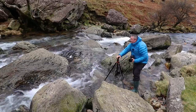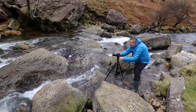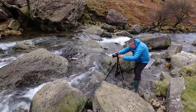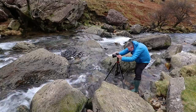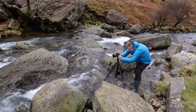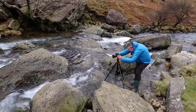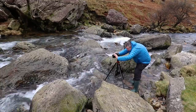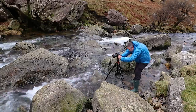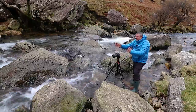On the left of the frame I've got this boulder, and on the right another boulder. You've got all these flowing cascades, really white and lovely, coming through the gap and towards the screen. In the background there's a mountain going up on the top right of the frame with some nice moody cloud and a bit of blue breaking through on the left. I'm going to take one shot horizontal and try one vertical too, to get that peak in and the cascades at the bottom.